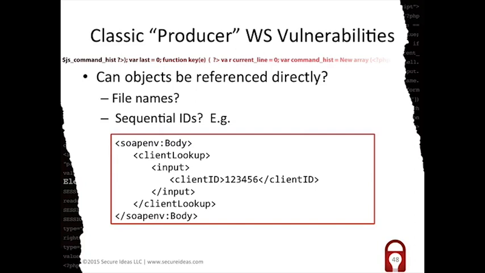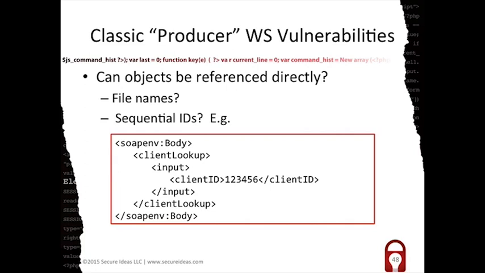Who's actually submitting the request? Do they have permission to? That sort of thing sometimes goes missing. So if you find cases where you have some kind of identifiers being passed in and information is coming back, is that something that's sequential? Is that something that you can iterate over?